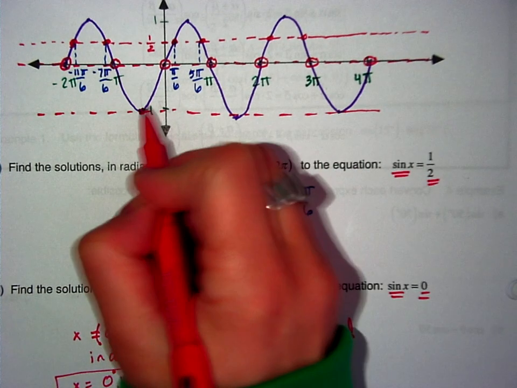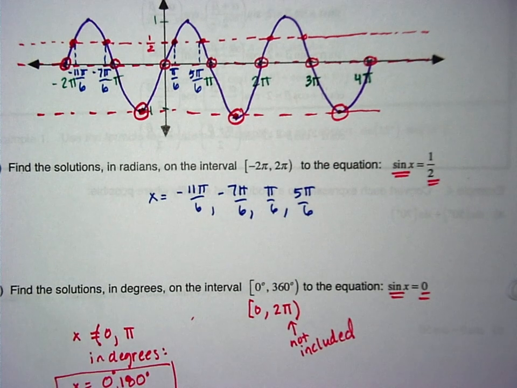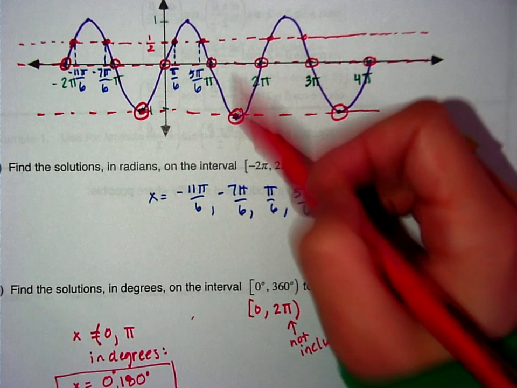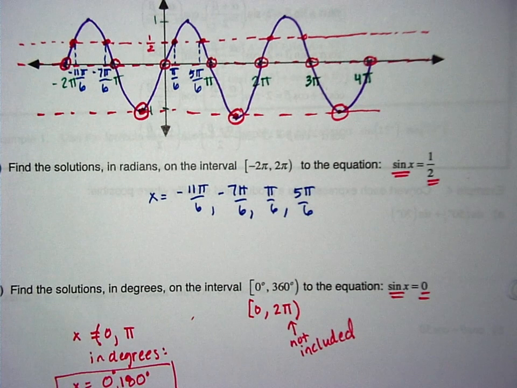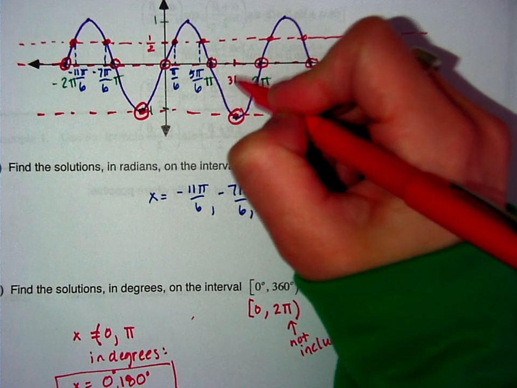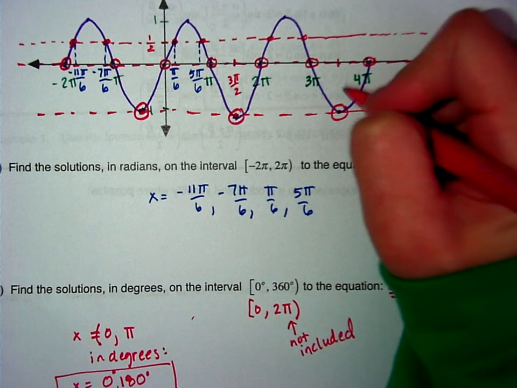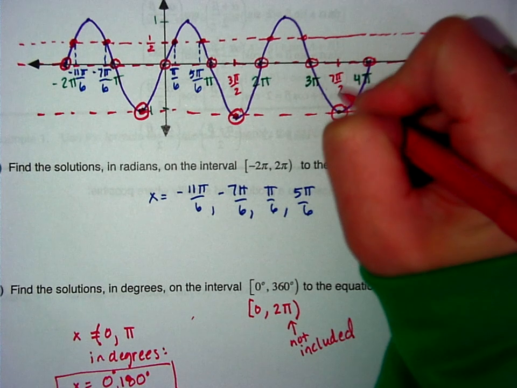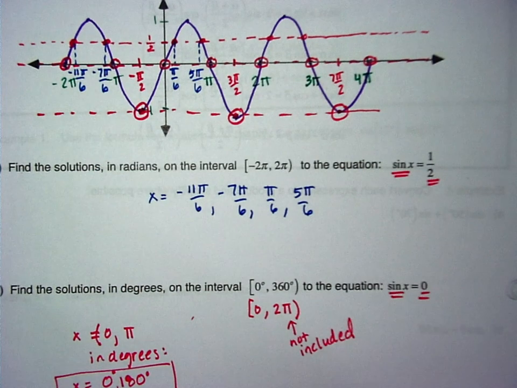And we can see there's one here, and one here. All right, again, using our knowledge of unit circle and of trig, where are those values at -1? Well, that's halfway between pi and 2 pi, and so this one would be at 3 pi over 2. This one over here would be at 7 pi over 2. Is that right? Right. This one over here would be at -pi over 2.